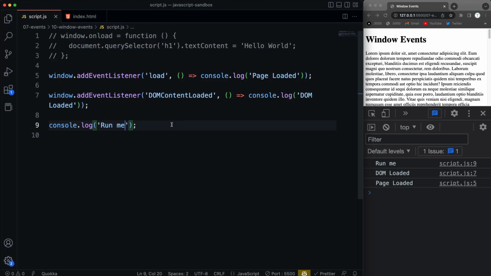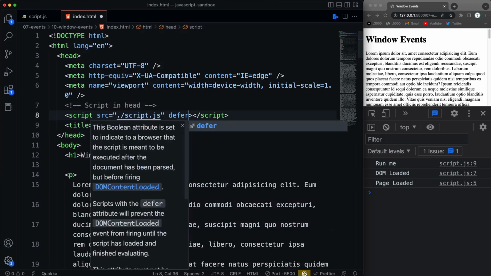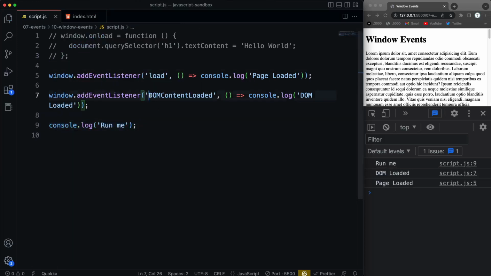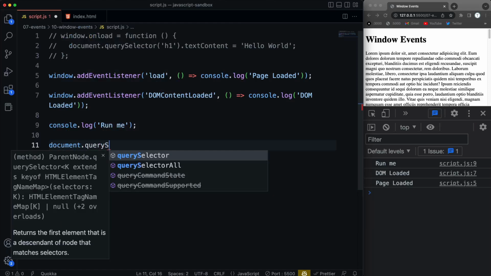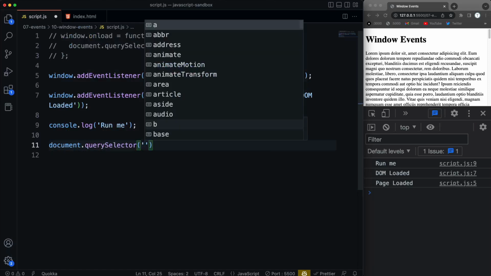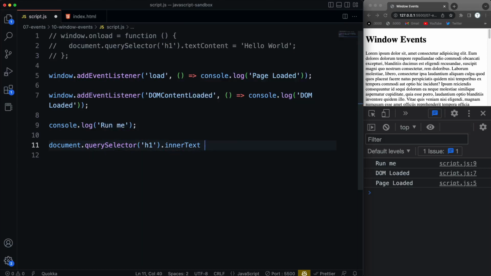Now, the exception to this is if you use the fairly new defer attribute. So if I come to the script that's in the head here and then I add on to it defer like that, and I save, and then let's go back into the global scope here and say document, and we'll select the H1, and then let's set the inner text and set that to hello world.